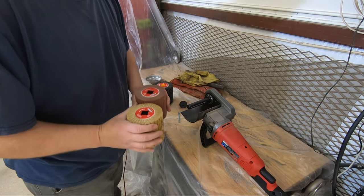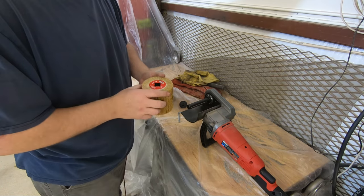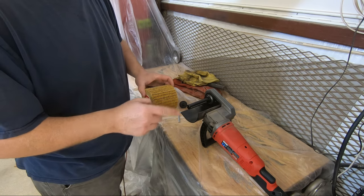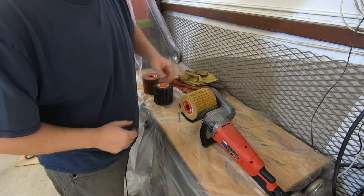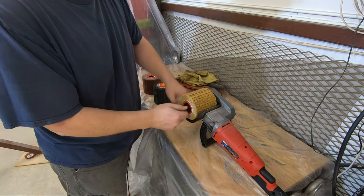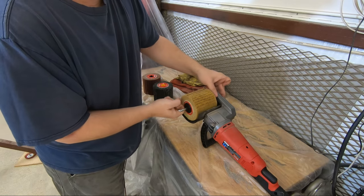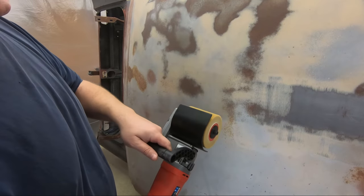So, let's go with this one here. We'll see what this one does. And this does have a direction. Yeah, that way. You had to think about it. It goes that way. All right, let's see how that does. Okay, here we go. Same speed.